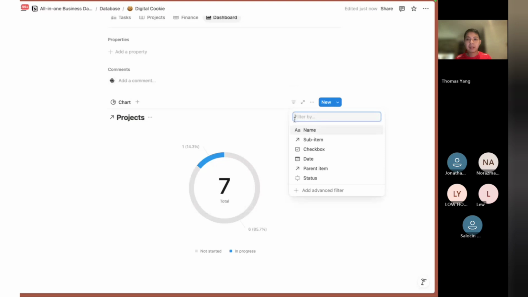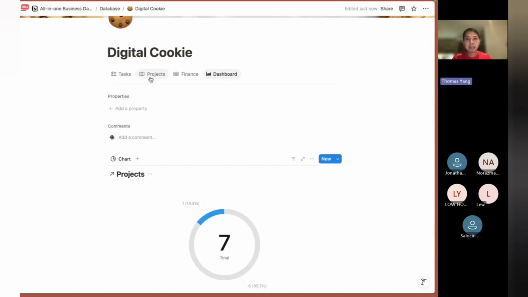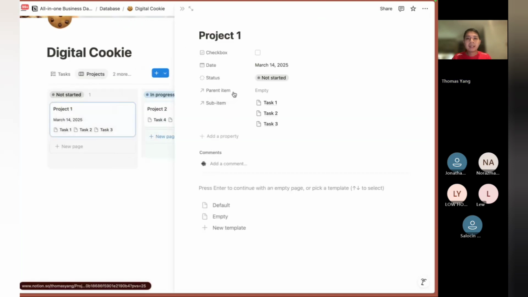Select filter. And then in this case, you might be thinking, what are we filtering, right? If you're quite new to this, it's maybe a bit confusing. So remember when I showed you earlier, I'm just going to go back to projects. When I expand the project 1, you can see that there's no parent item here.